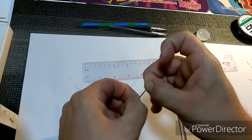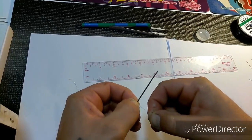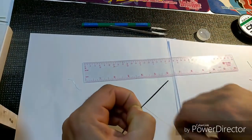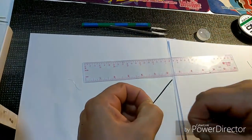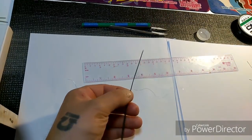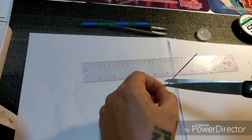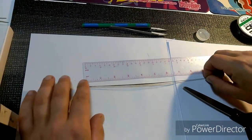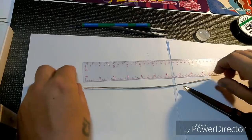So I'm gonna go to one end, come down an inch, wrap it five times. Just slide it down a little bit. This is kind of going to be my slider going down. This is going to hold my ribbon stack as I clapped them. Alright, so now I got a little more than 9 inches of stacked ribbon wire.